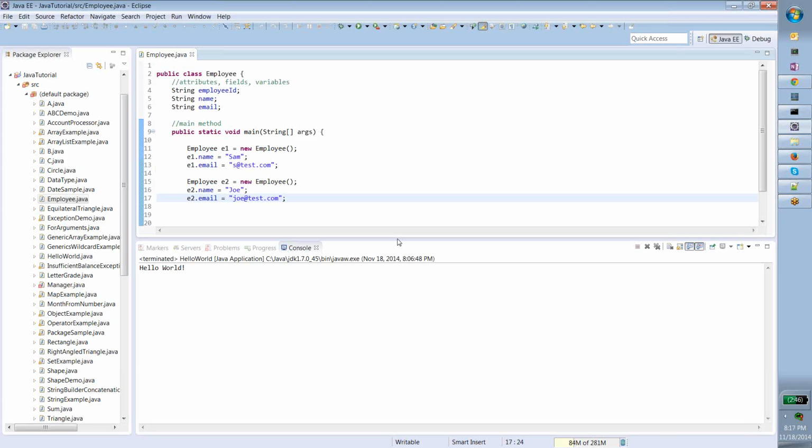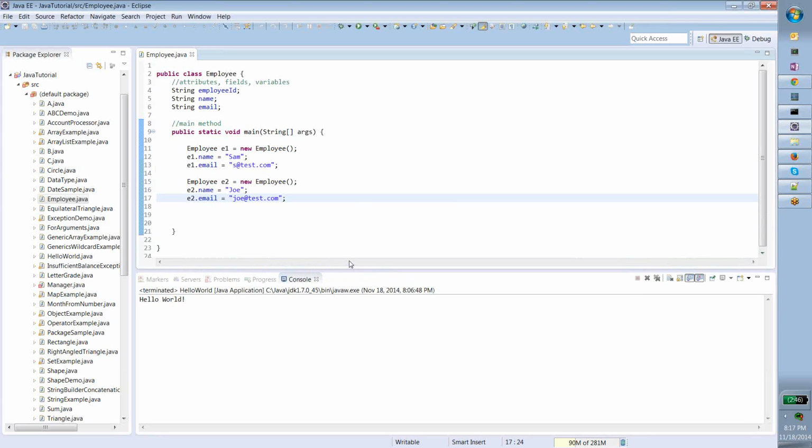Very good. Most of you have given the right answer. The answer is 2. So how do we know it is 2? A simple thing. Just take a look at new. How many times new is used? That is the number of times objects are created. Okay. Is that clear, everyone?